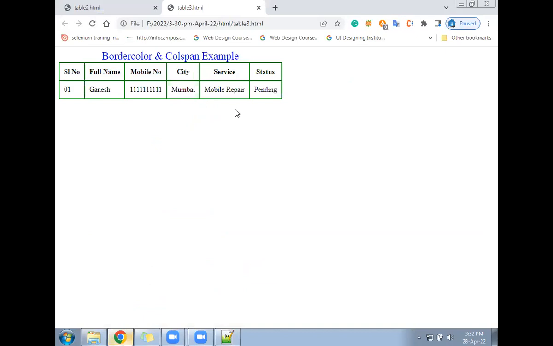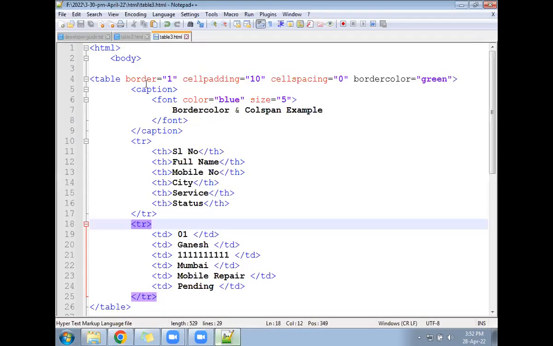Something like this. Heading and first row must get ready for everyone. Then we can add the remaining fields and we'll discuss how colspan is going to work.